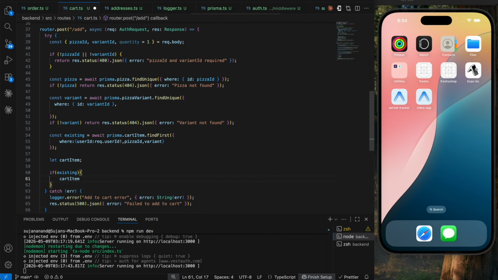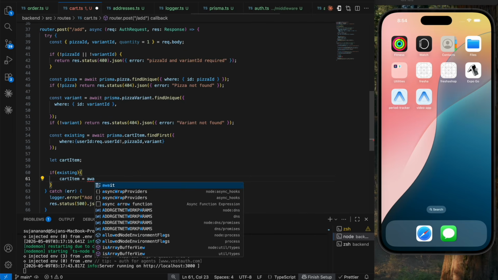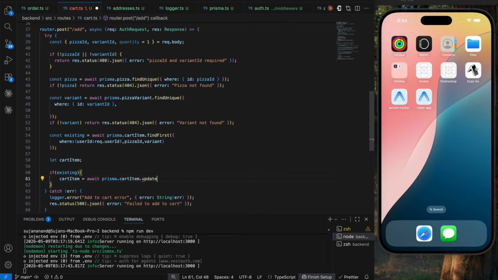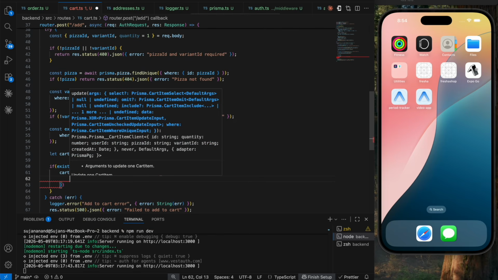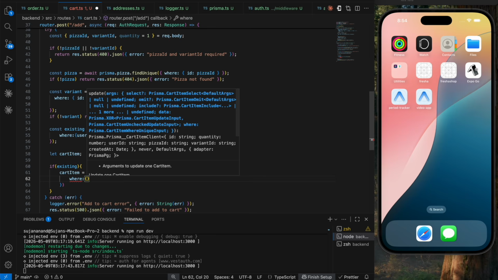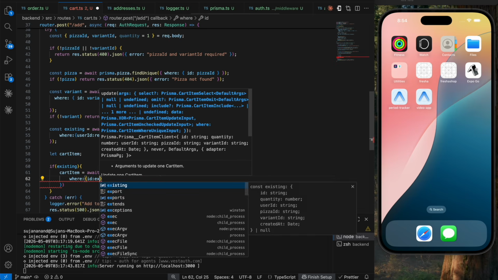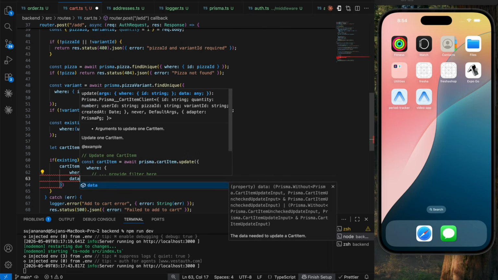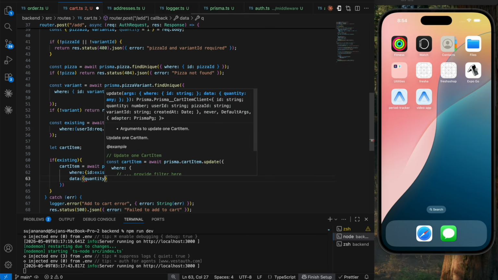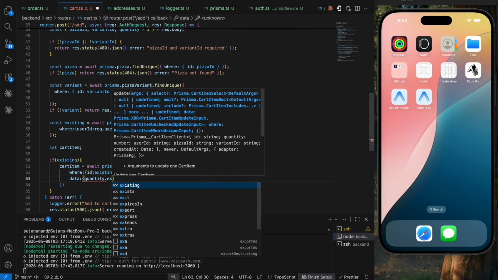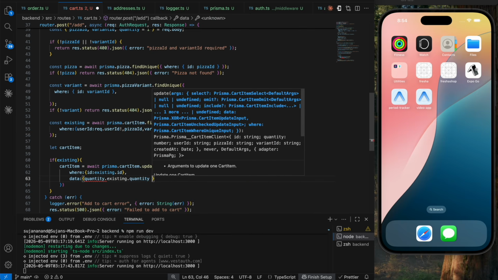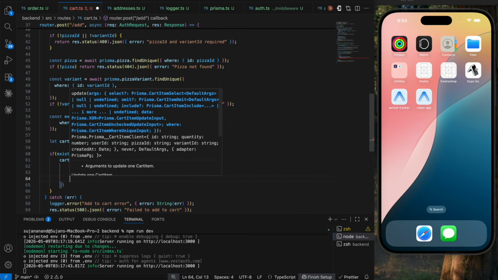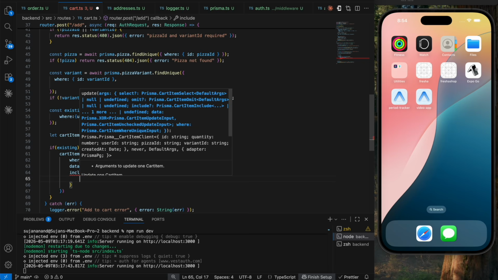then over here I'm going to say cart item equals await Prisma dot cart item dot update, where your id should be your existing dot id, your data should be quantity, which should be your existing quantity, whatever is present, plus quantity, and again it should include all of the details.